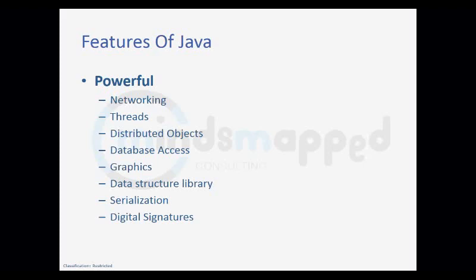The other features that make Java powerful: it has an API that takes care of networking, which means that if you have to connect to a different machine, to a different port, to a different socket, you can do that. It has the concept of threads. If you want to do multi-threaded programming, where a particular piece of code runs in parallel, say for example you have multiple Excel sheets from which you are reading records. If you have 4 different Excel sheets with each of those having 10,000 records, and you want to make it faster, you have one piece of code which is reading each record and then inputting that into the database. What you can do is make your code have multiple threads.